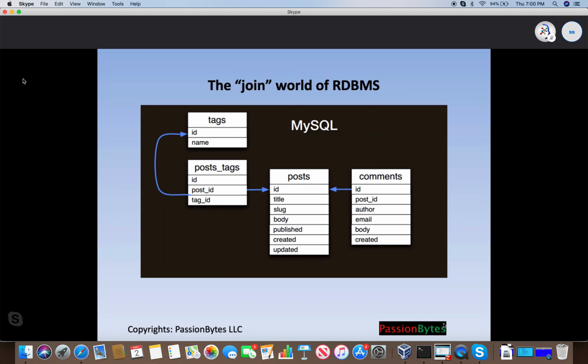How will you store it? I have got posts, I have got tags, and every tag has maybe a post tag, and for every post I have got comments, maybe on Facebook or Twitter. And look at that ID. What is it? Primary key. Every table is joined. Immediately, what is the problem? Is it good for reporting? No. Why? Every time you will be doing a join. And just now I told you your data is 1 terabyte, and if you try to join a 1 terabyte table with another 1 terabyte table, you will know. 2 hours or 3 hours.